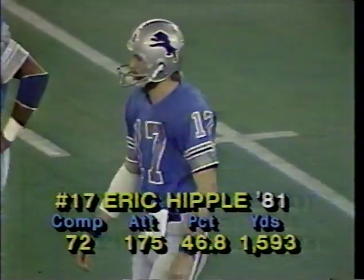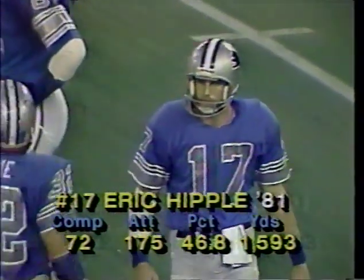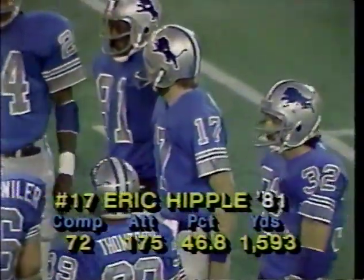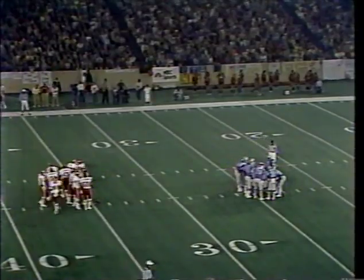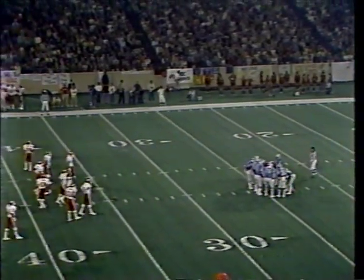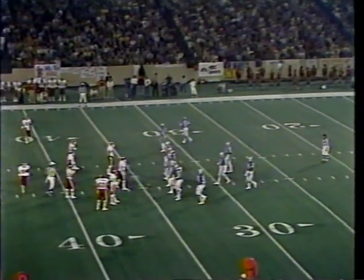Excellent speed. They say they clock him down around 4.4, and for a man of his size, 6'1", 212 pounds, doesn't look to be that fast, but certainly the kind of player that you love to have if you're a quarterback and you want to get him downfield. Harris did a fine job. He'd been victimized earlier on that same kind of play down the sideline, called for a play that set up the touchdown, there to knock that one away.